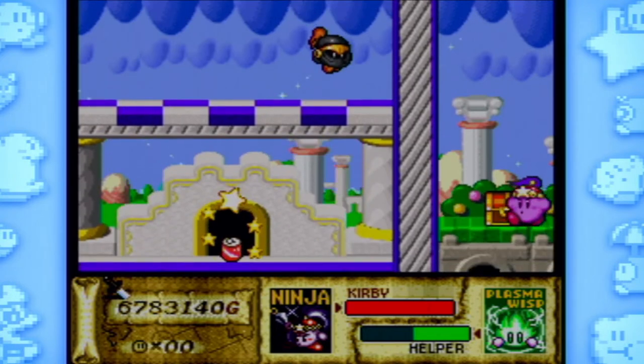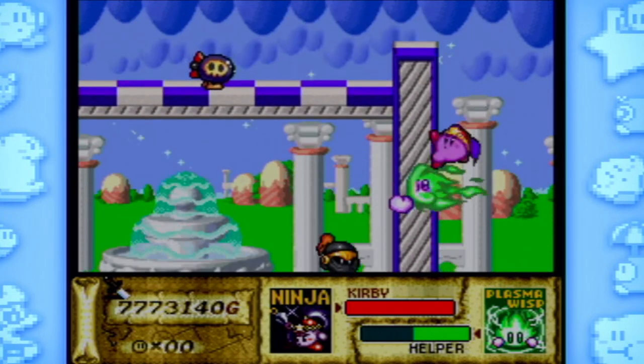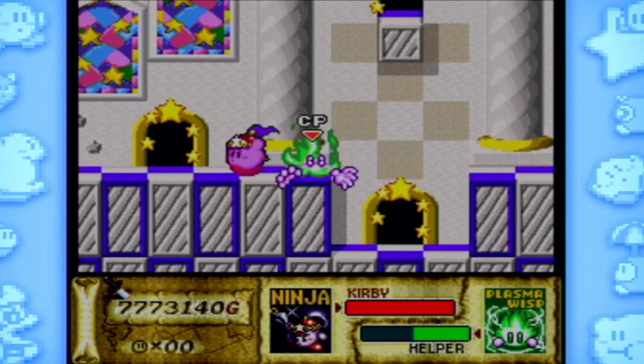There we go! So then we can get a treasure chest here. The katana. Alright. Then we can go further on. Whoa! Okay. We can go further on right here. A save point there. But we'll not worry about that yet.